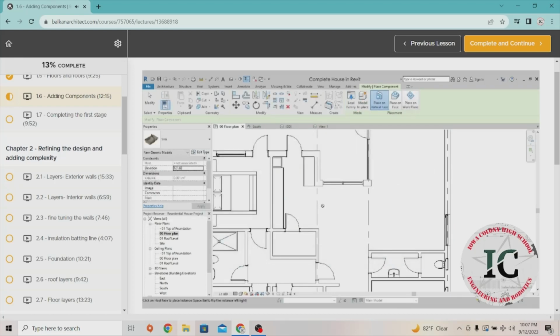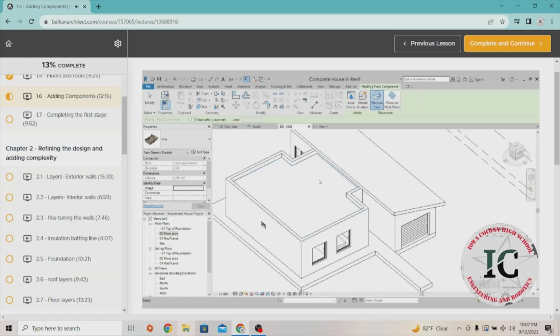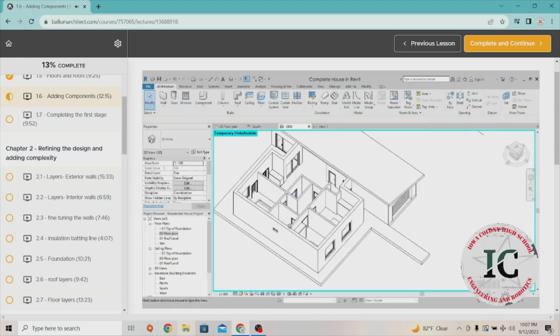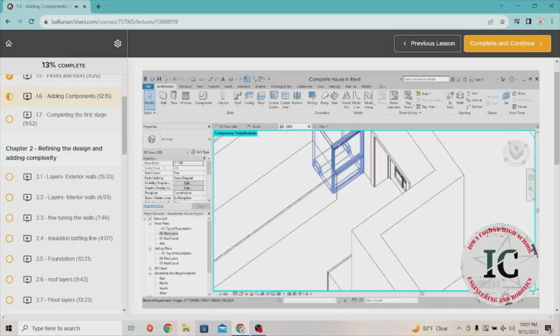Open that up. Now this sink is face-based, and you actually want to place it face-based. Now if you can't do it in 2D, don't worry, you can always go into 3D. And for now, let's hit escape a couple of times, select this whole floor, and let's go into temporary hide isolate, and let's hide this element. Orbit around till we find our kitchen. There we go, we've got our fridge in place.